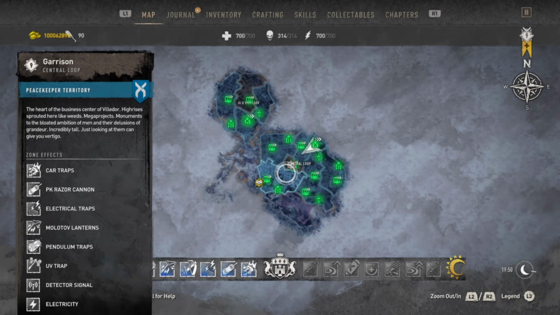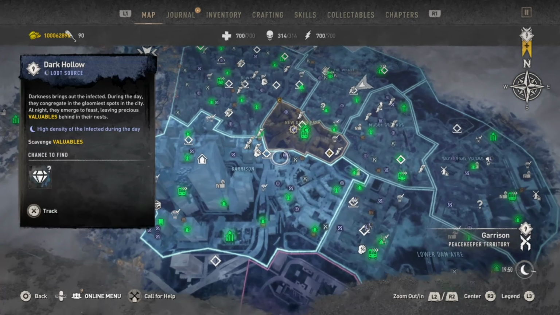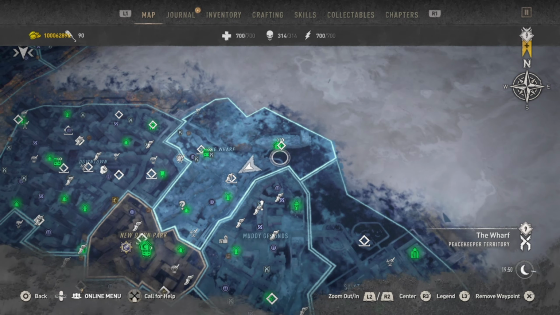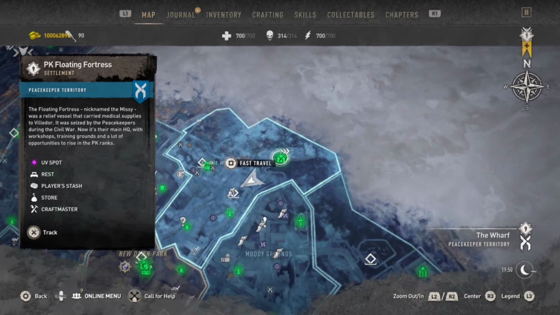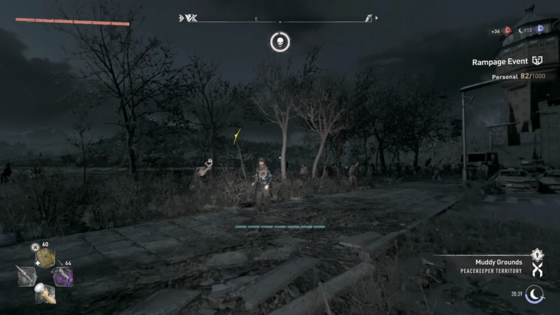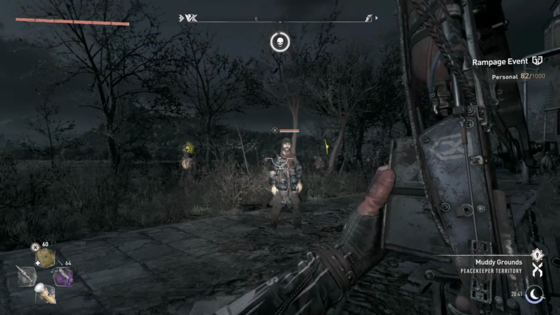Now, to start this farm, you need to have access to the central loop, so you can go to the farm location that is here on the map. Just fast travel to the PK ship so you can start the next step. Now, go start a chase and get it all the way to level 4.